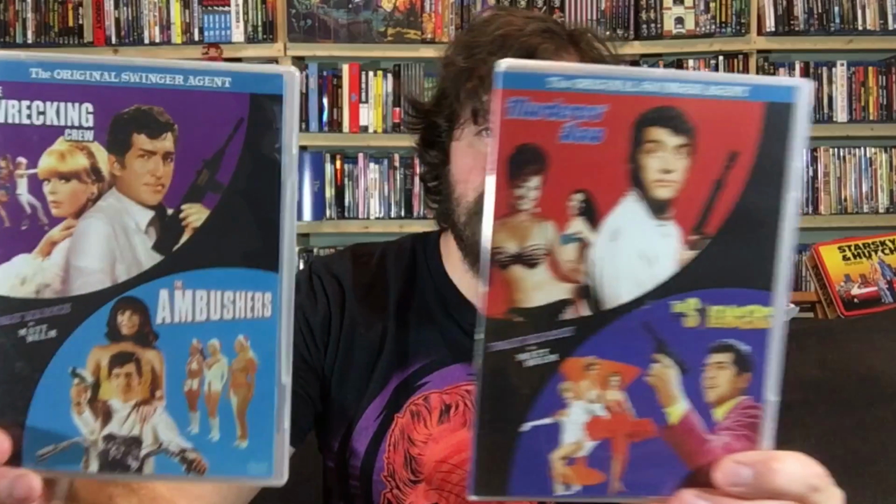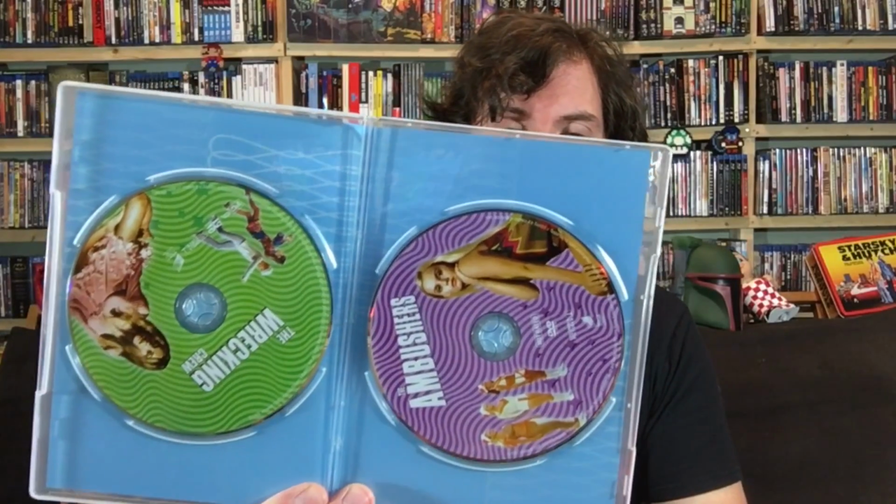So here's the first disc. And here's the second. I wonder if these each get their own disc or if it's two movies on one disc. Oh, they each get their own DVD. Check out the psychedelic print on the disc.